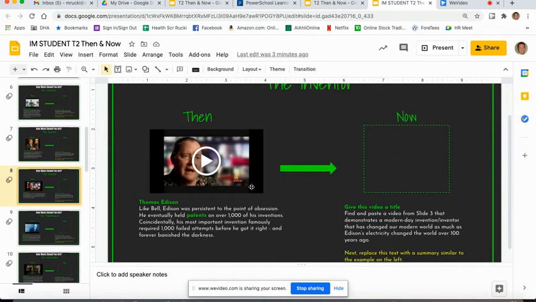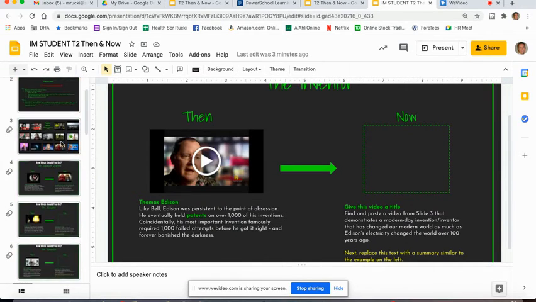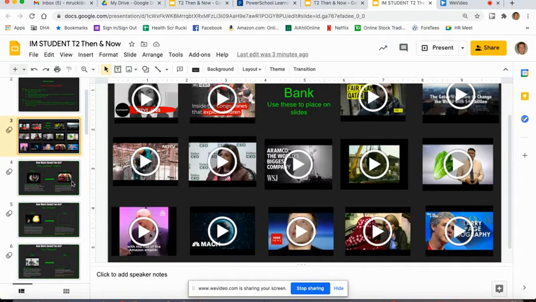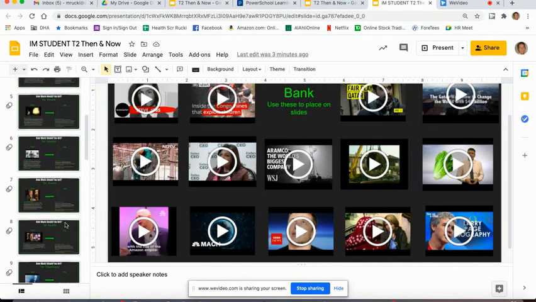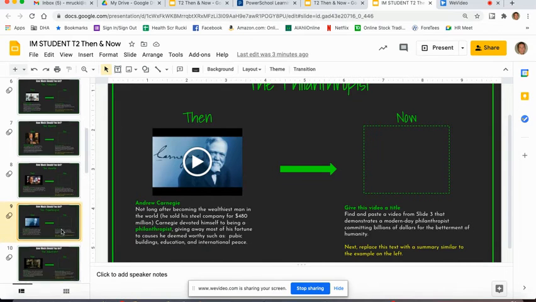A couple of times, and I want you to pay close attention to this, you're going to see these words in green. Those words in green are vocabulary words, and I'd like to see you use those when you look at the modern connection. Again, for all of these videos along the side, you're going to find a match in this list. So for the first day today, you're going to watch all those videos and make that connection.